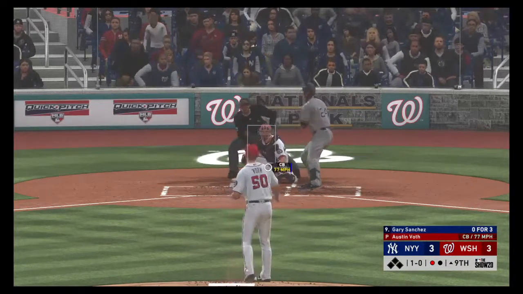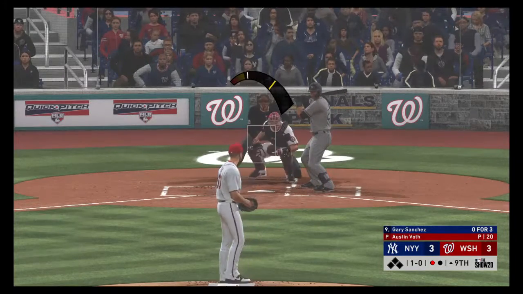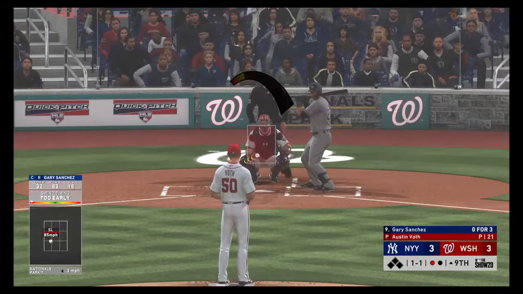Yeah, and kind of shocked he got blown away with a fastball. You could tell he was late on that one. And we'll see if he tries to cheat to something this AB. 1-0 pitch is a slider, swung on and missed. 1-1.